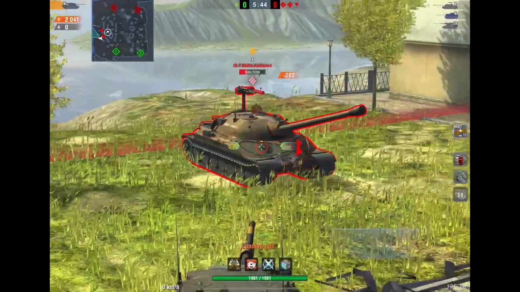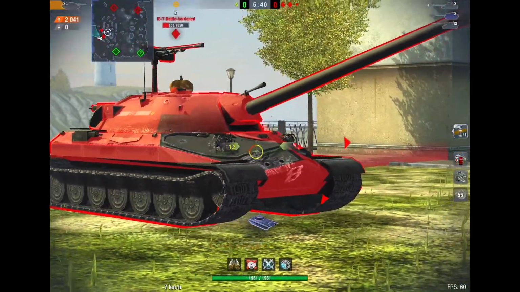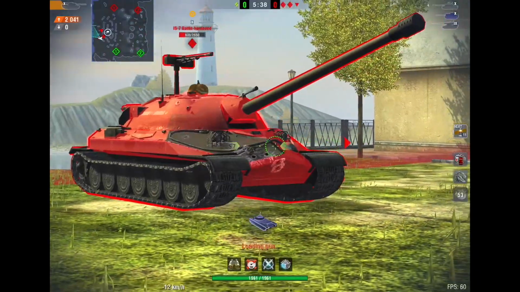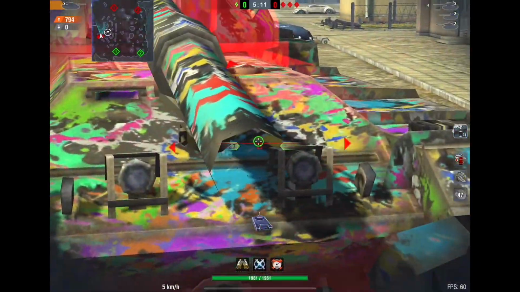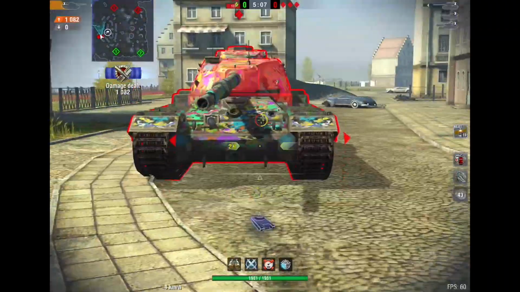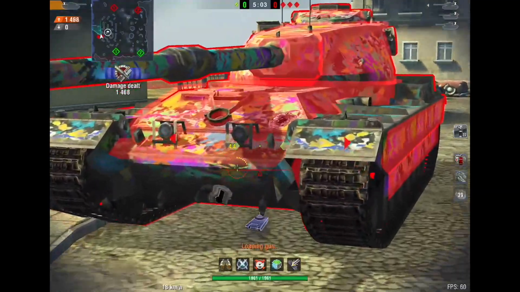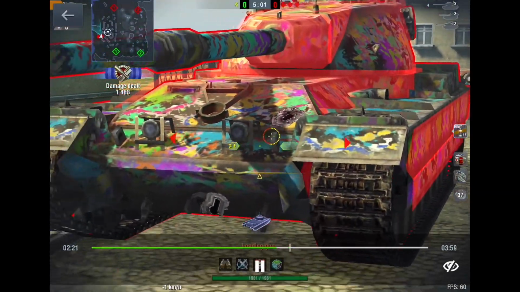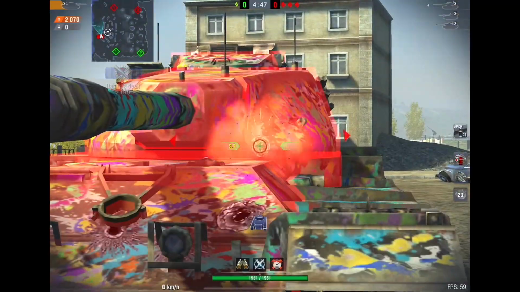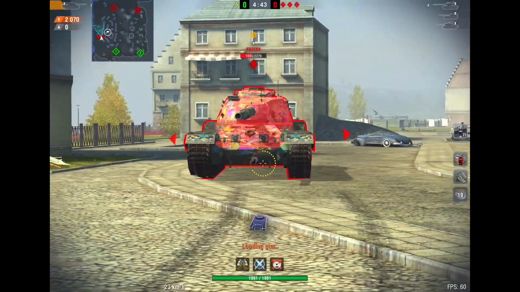I'm really interested to see how players will feel in randoms now. Will they feel this as a nerf? Will they see this as a buff? Again, same with the FV215B. Here, I didn't feel like there was a huge difference. I looked at pictures from before, screenshots I made, and again, there wasn't a huge difference. So I'm going to have to say there wasn't a nerf or a buff in this regard, at least in terms of how the tank feels.